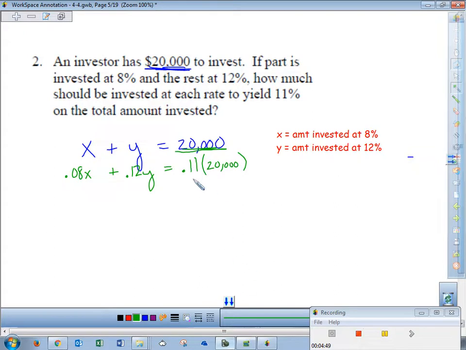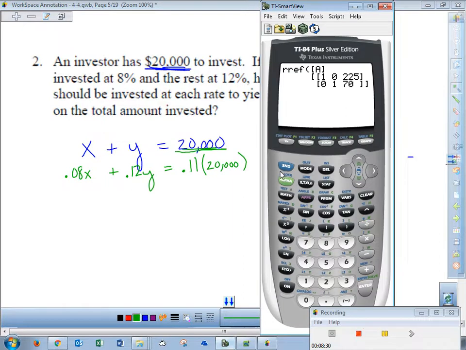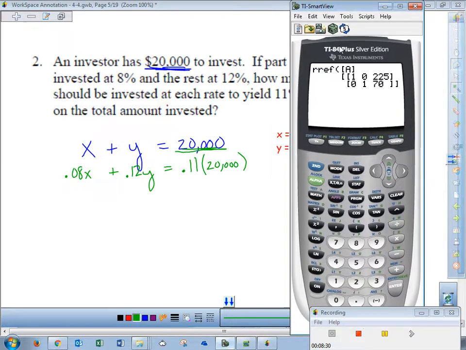So we can just leave it like this. You could actually calculate that if you want to, but the calculator will do that when we put it in our matrix. And this is the beauty of the matrix. With all these crazy decimals, I just think it's nasty solving this by hand, by elimination. So let's go to our calculator and use the matrix again. Let's go to second matrix, and I want to edit a matrix. The size of it is 2 by 3 still, so I'm on choice A. And I just have to hit enter a couple times to get down in there.